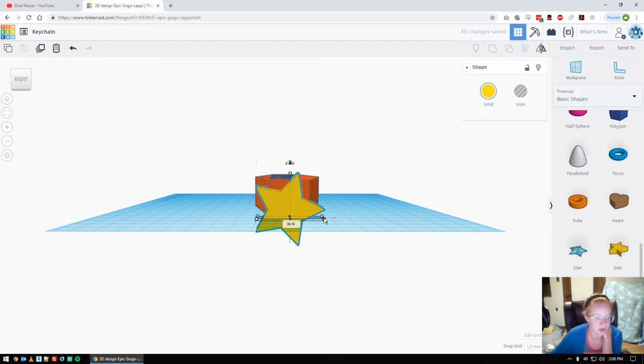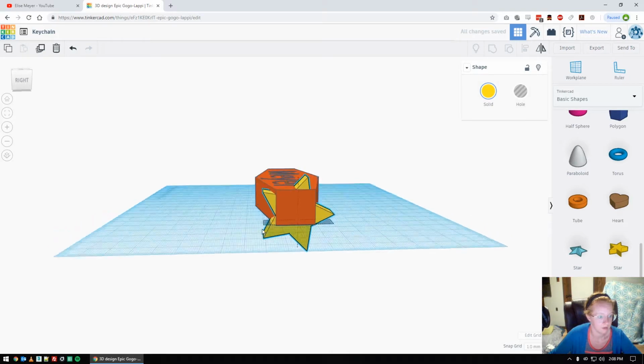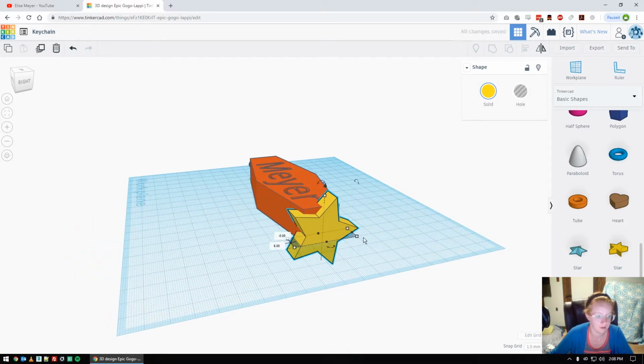That star is far too big for what I want. So I'm going to resize, so all I do is click on the box and I drag it smaller. Oops. Drag it smaller.